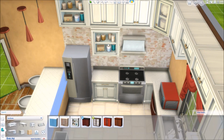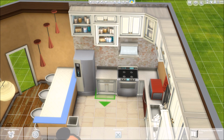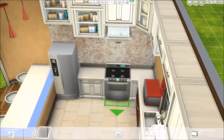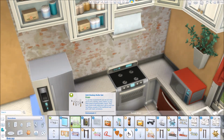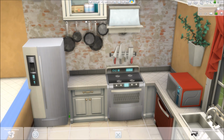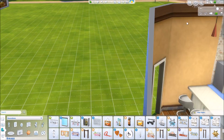I'm just going to rearrange our cabinets a little bit here so it's almost like a spice rack, spice cabinet kind of thing. I know we have one to the left over near the fridge there, but that gets changed as well. Right at the end of the video, I add a couple more things in there. So our microwave and dishwasher, I decided to do those red as well. And you know me, there's got to be some clutter in here. So we're going to try to add some stuff up on the walls there, pots and pans and things.